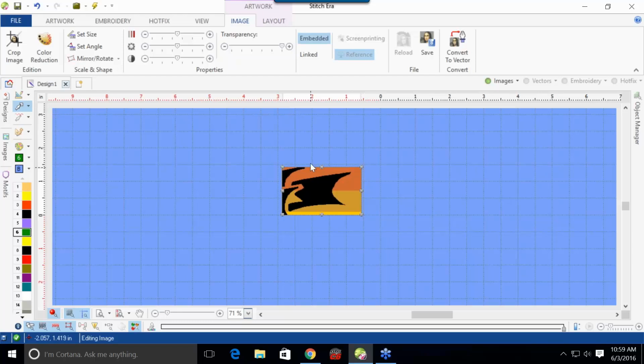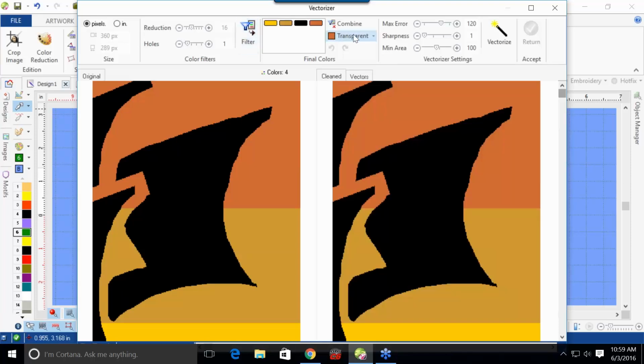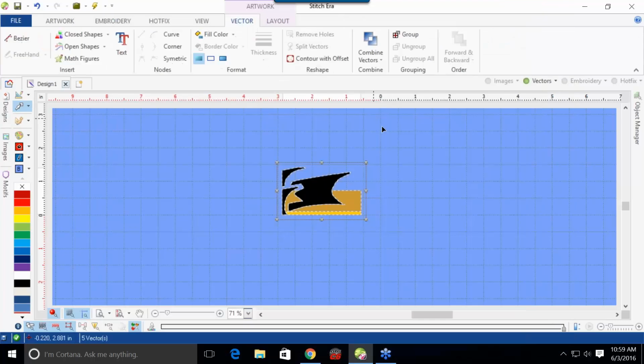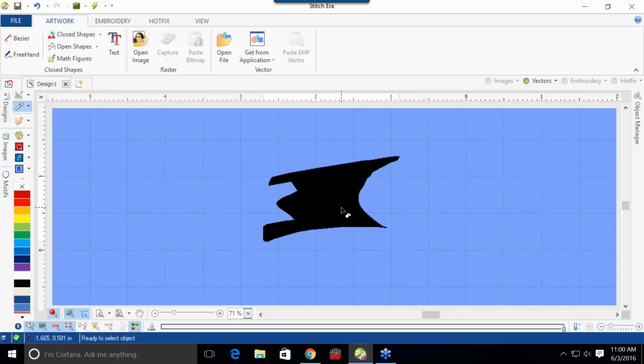So all you've got is your design here, which is the black part. Go to convert to vector. You want to filter it. Make the orange the transparent because we don't want that in there anyway. Vectorize it. Click on return. And then simply come in here and delete the rest of the design, so all you have is just his logo. So yeah, definitely you could take words out. Crop the design first to make it easier, go to convert to vector, and then come in and delete whatever else you don't want, leaving just his logo to make it a lot easier to digitize.